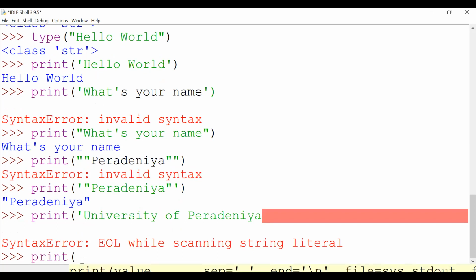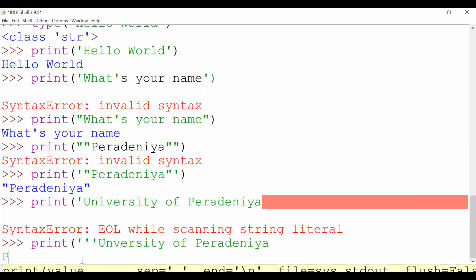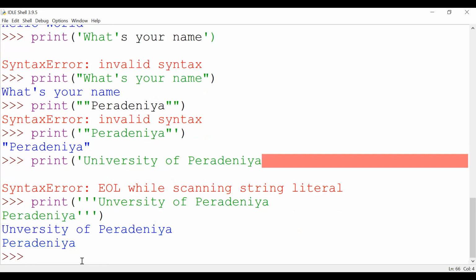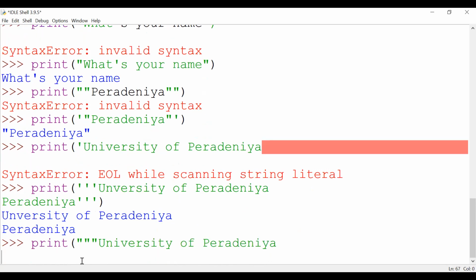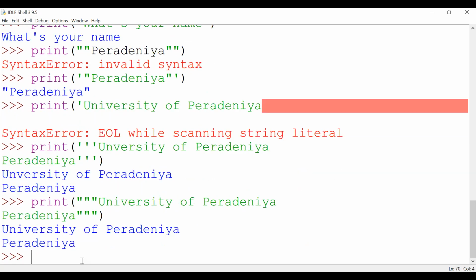But if you put three single quotes and type the same thing, and finish with three single quotes, simply you will get University of Peradeniya. So that means you have a multi-line string. Similarly, the same thing I can do using triple double quotes. Right, this is possible.